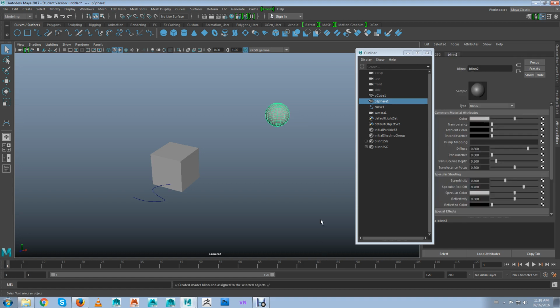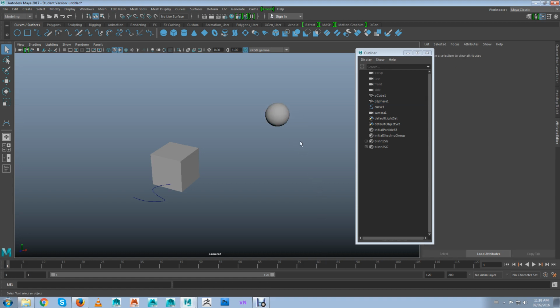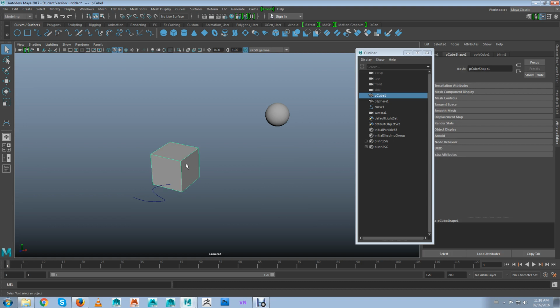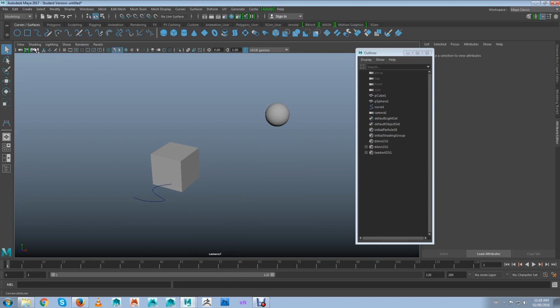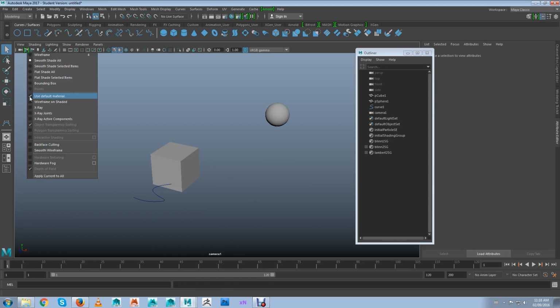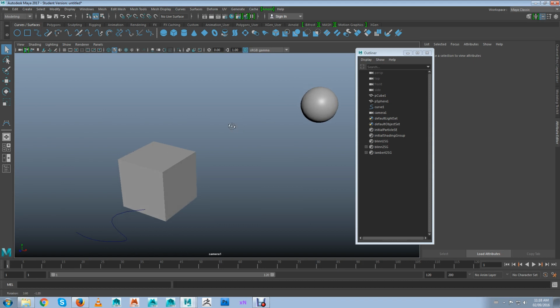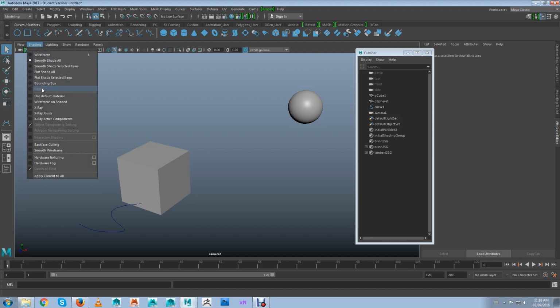I'm going to assign a blend to this, and I'm going to assign a Lambert to this. So it says view default material, or use default material. So you can see that this ball has a little bit of shine on it. That's because I put a blend material on it. But if I come to shading and I say use default material, it's going to go back to Maya's base Lambert material, which is just a matte material.